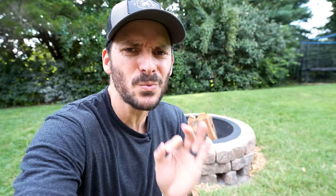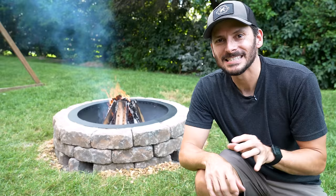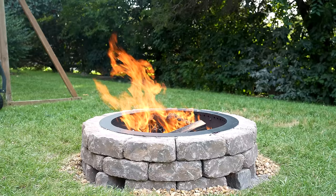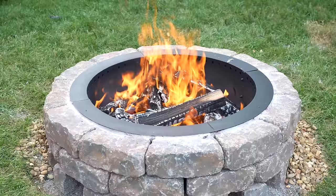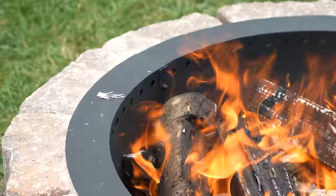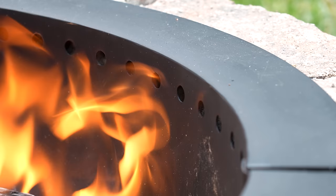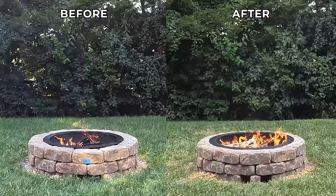All right guys, this is the last try. I've got the teepee ready — let's fire this thing up and see if we can get some sweet secondary combustion flames. It starts up a little smoky, so I'm going to rearrange it to get better airflow. We are about a half hour in now and this thing is putting out almost no smoke — a huge improvement. The dry wood makes all the difference. I'm just going to chunk wood on until it melts through the earth. I'm pretty sure I'm seeing something coming out of those holes — oh man, it's totally it! Flames coming out! That is so fantastic. I'm chalking this one up as a huge win. Almost no smoke.